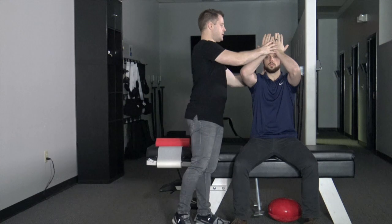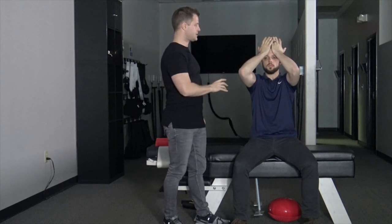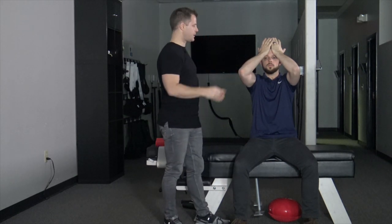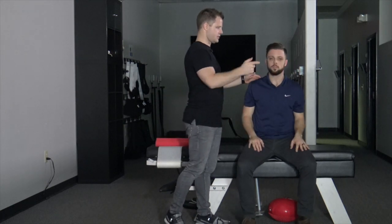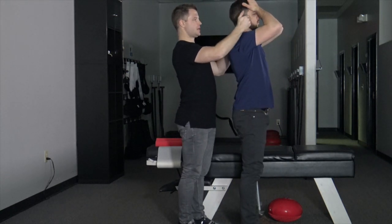You're going to keep your ear over your shoulder in a good aligned posture, and then you will push your head against your hands. You'll notice he shakes a little bit. You're going to hold that for 10 seconds, and you do 10 second holds. And he's going to feel just the muscles that are so weak, they're firing. If you can go up, go ahead and let's stand and turn that way just to see, so they can see a side view. You're trying to keep that ear over the shoulder while you do it. You see his head comes forward a little bit.